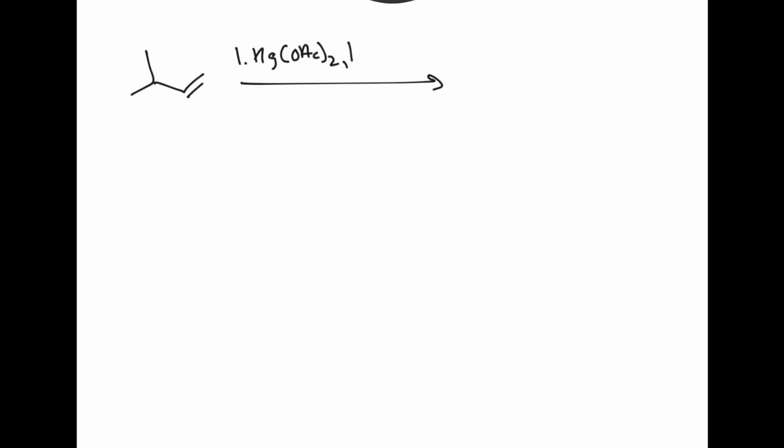So you have your mercury acetate, your water, your THF. Here you don't have to worry about any rearrangements, so you just make the most substituted alcohol. So these are all the ways that you learn in Organic 1 to make an alcohol. So I want to introduce a few new ways now, and then we'll touch on them again later.